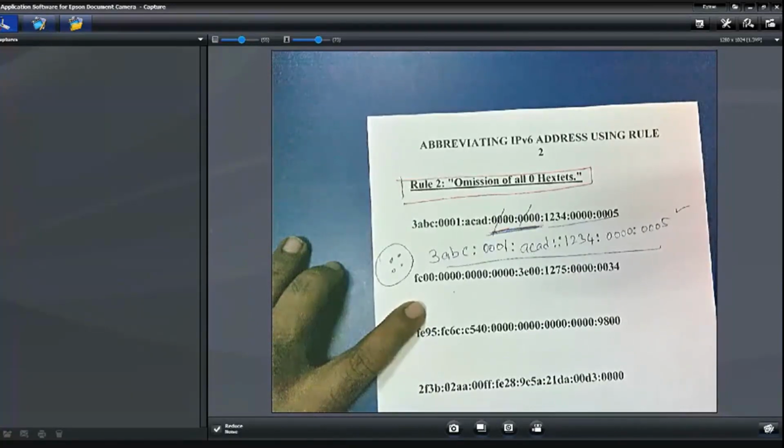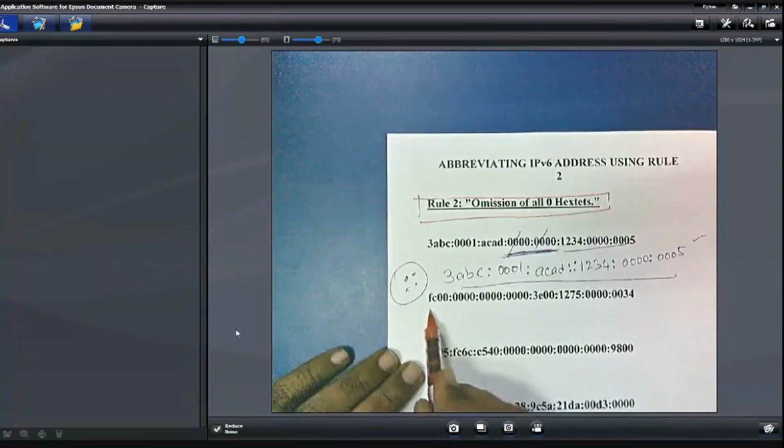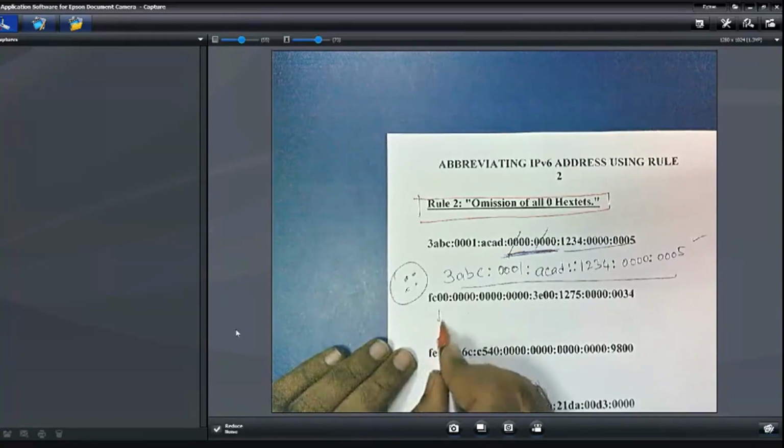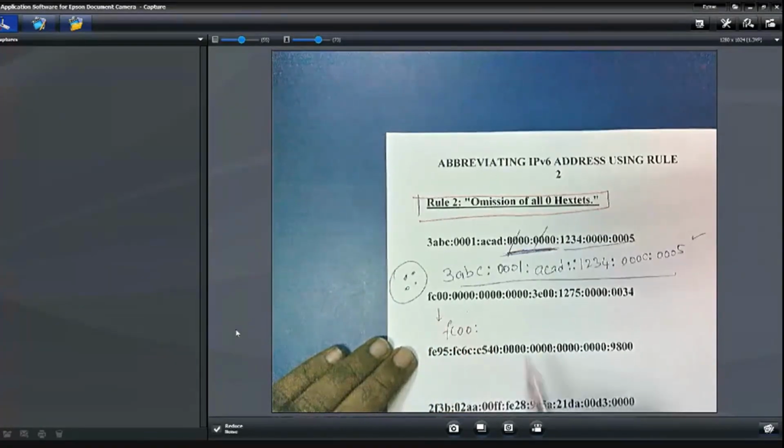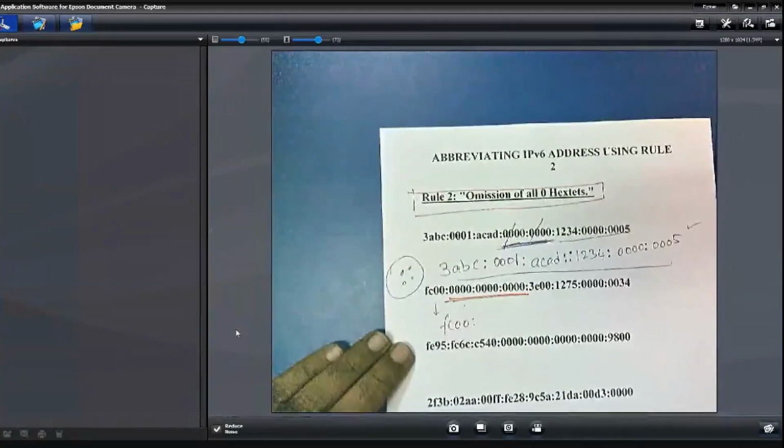Wait. Okay, I'm doing the problem. You will understand very easily. Okay, come on, see this, students. F00, FC. Okay, I'm taking the first one, no change. Then you see the continuous blocks here. This is continuous zeros. Continuous zeros. Okay, I can remove this.